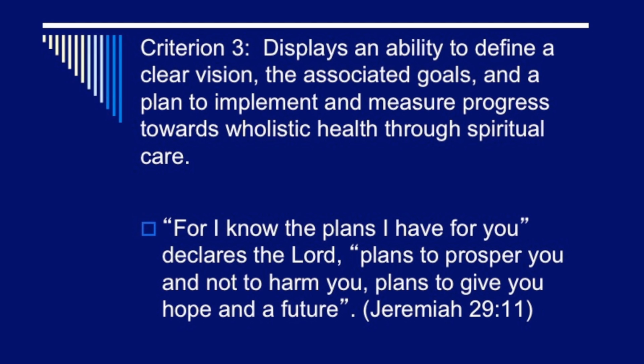Criterion 3 displays an ability to define a clear vision, the associated goals, and a plan to implement and measure progress towards holistic health through spiritual care. Sounds like all these nice administrative meetings we had to go to at the hospital or on campus or something. And you thought when you went to work in the church, you were done with that. Well, you're not. Most congregations have a mission and or vision statement.